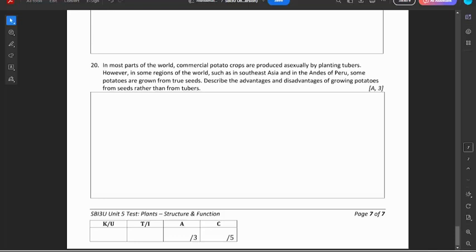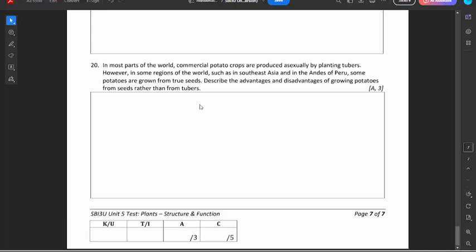Disadvantage, I guess, is a longer growing period. Obviously, when you already have something that has a root and you just plant it, it's going to be much quicker than something that has to grow a root by itself. So it has a longer growing period. And always, the yield from the first time something grows is usually lower. The first generation of yield is usually lower.